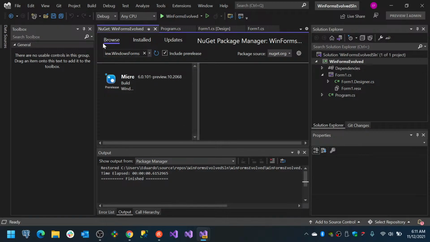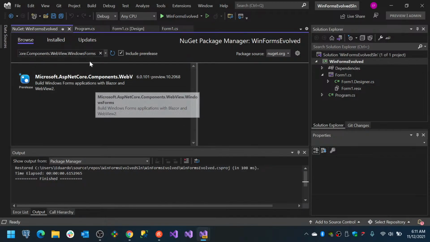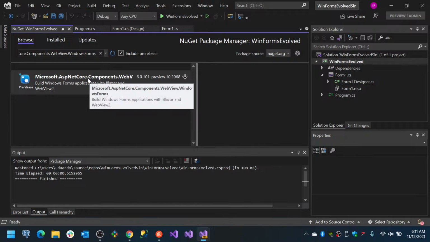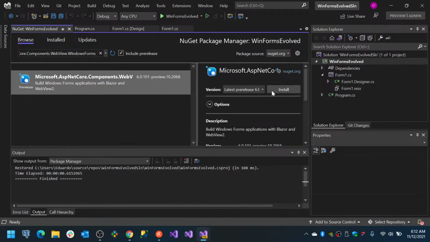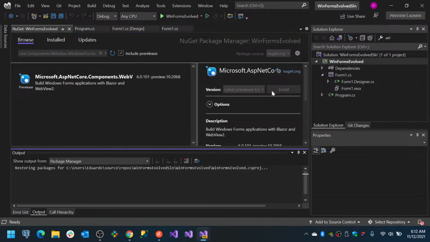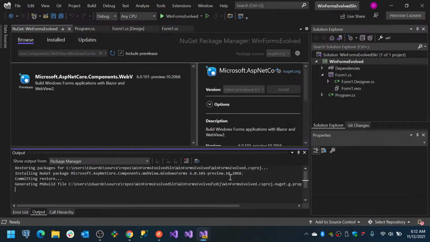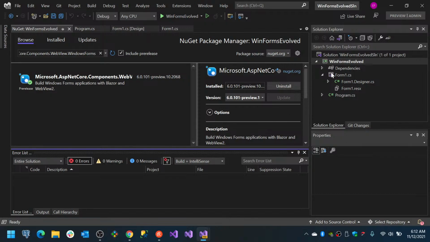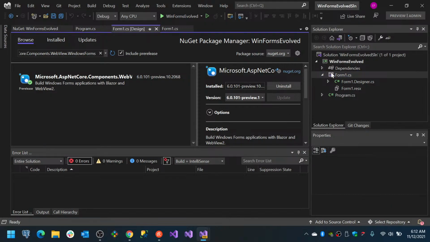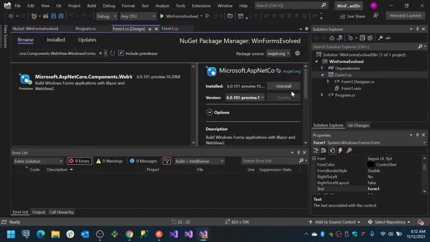At the time of recording, this package is in preview, so you need to mark include pre-release. You install the package, and once you install it, you will gain access to some WebView components or WebView items. Now let's go back to the toolbox.